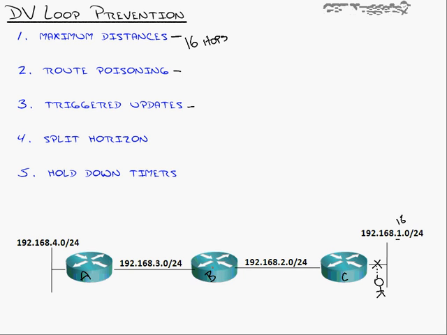Split horizon. Split horizon is one of the most difficult to remember, but one of the most critical ones, and one of the ones that causes the most problems when you are using these loop prevention mechanisms. If there's one that you're going to disable, it's probably split horizon. And when we get to some of the advanced WAN networks, I'll bring this back up. What split horizon does is tell routers, do not send updates back in the same direction you receive them on networks that are being advertised.